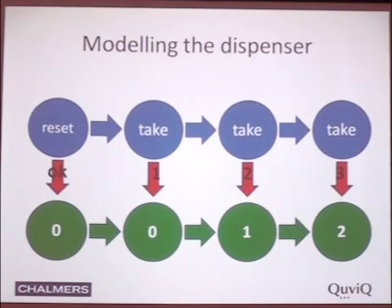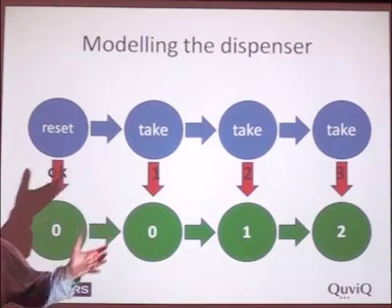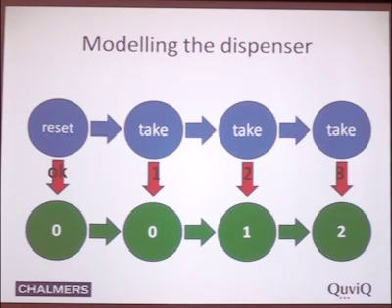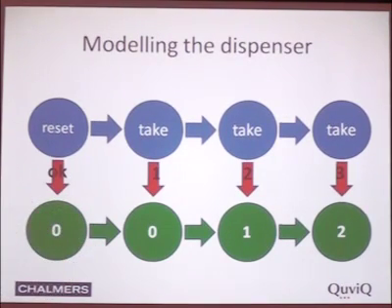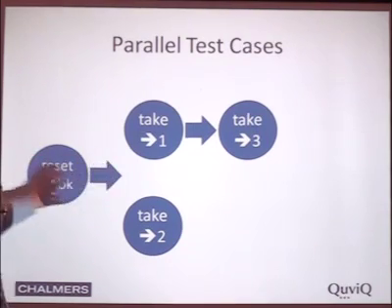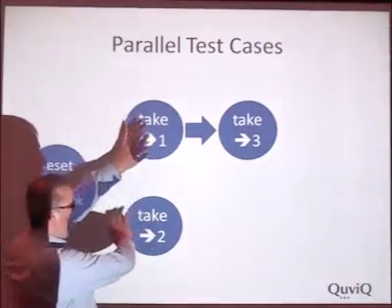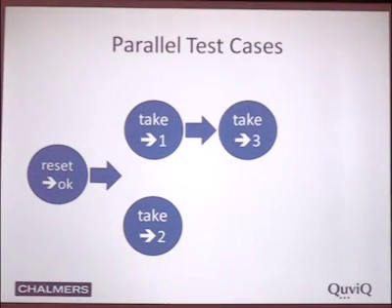Now, what I've shown you here is obviously a way of generating and running sequential tests. The wonderful thing is that once we've built the model that can do this, we can use it for parallel tests too. Here's how we do that. We simply generate tests that start off with some sequence to put the system into a random state, followed by one or more concurrent processes that also perform sequences of calls. So here's the first test case that I showed you, drawn on its side.